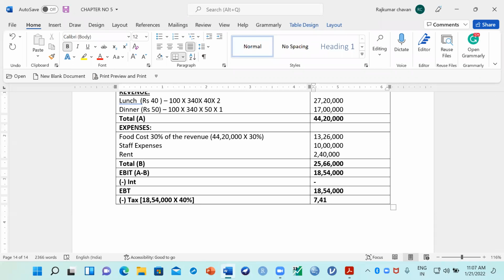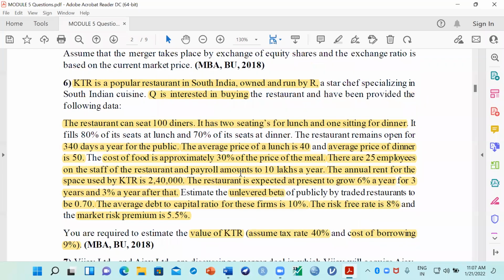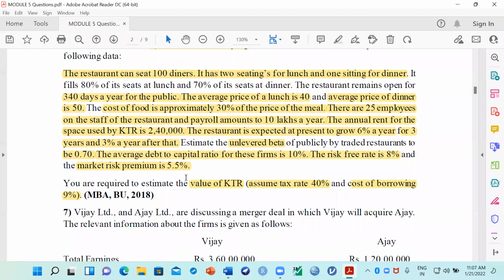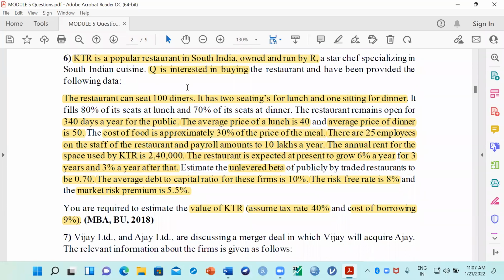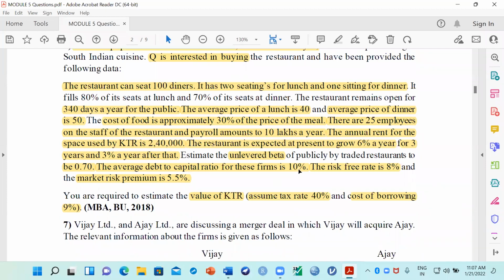Okay, 41,000. Actually, there is a debt, right, sir? How much? There is a debt with a cost of 10% of capital. Yes, 10% of the capital, but equity and capital information is not given over here. So how much is the raise and how much is the total? Only the information is given that 10% is the total debt ratio out of total capital.